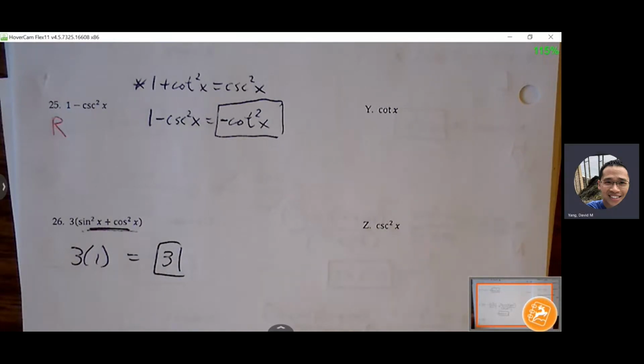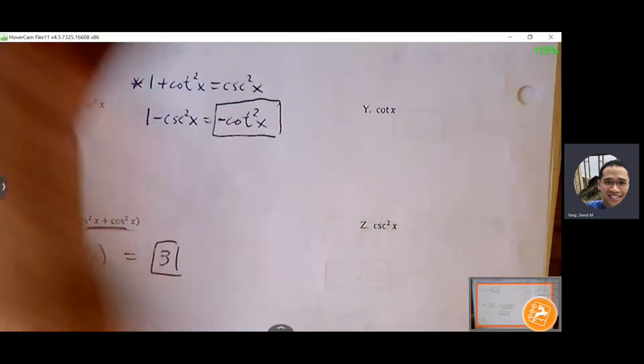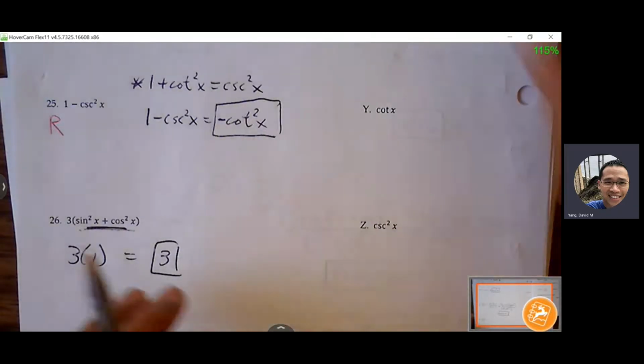Okay, let's go to the next section here, 4.02. At the end of class, I want to come around and just check that you guys have these problems finished, so I can give you class credit 1 through 26. Okay, let's go to page 6.